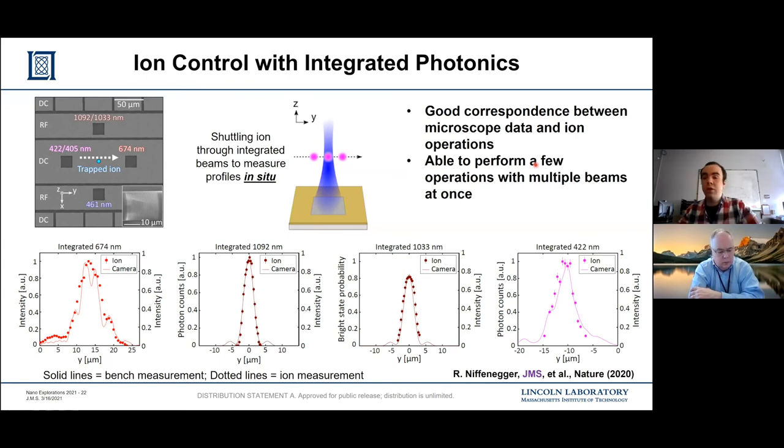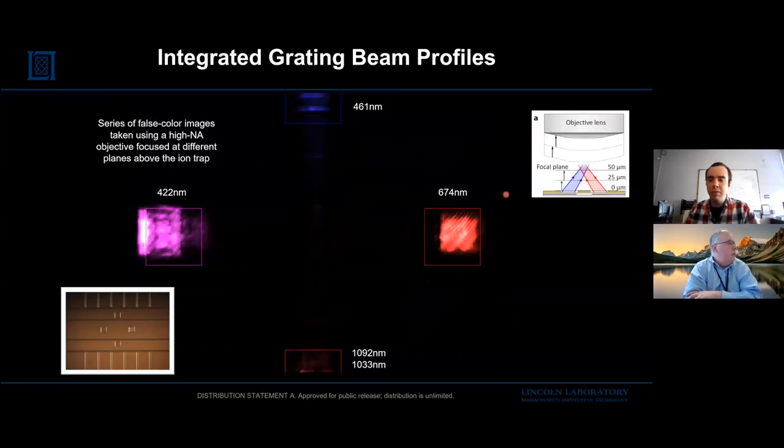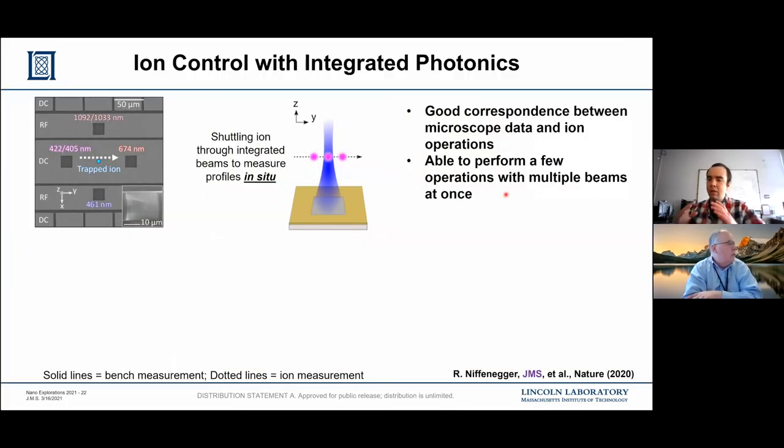Yeah, this is a great question. A lot of the development in this process, where things are going now, is trying to improve the repeatability of our process, and also to better predict how things are going to end up fabricated, so that we can better nail the ion. It might be a little hard to see from here, but there's a different picture that shows the convergence of the beams above the trap, and they actually all converge slightly above where the ion really is.